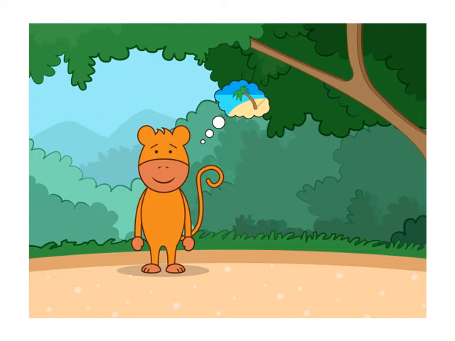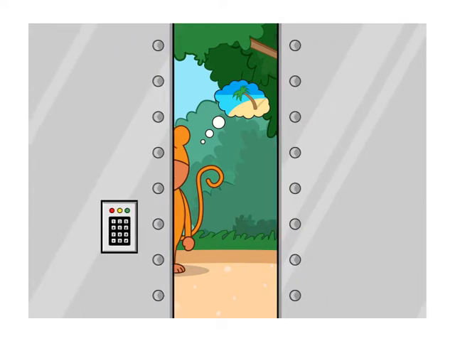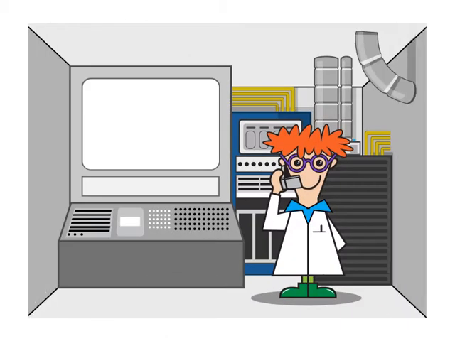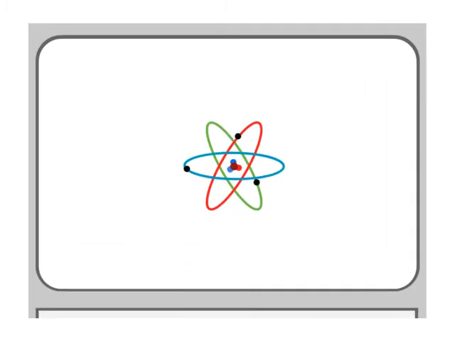He decided to call his scientist friend, Einstein, to see if he could explain it to Sebastian. Einstein has done a lot of research about atoms using his powerful computer, and was happy to help Sebastian learn more. First, Einstein explained what an atom is.